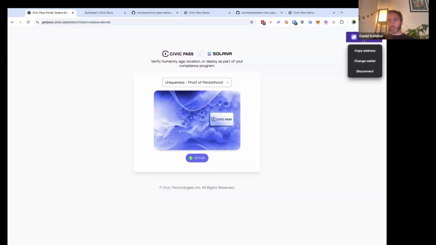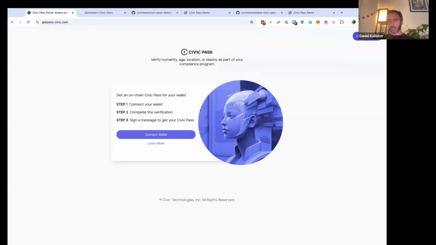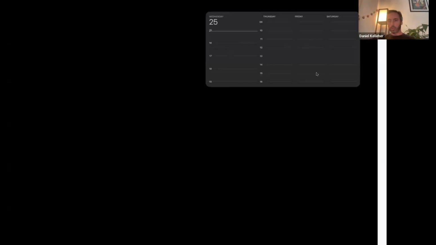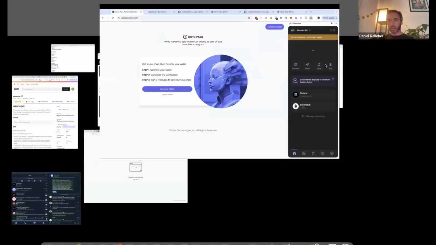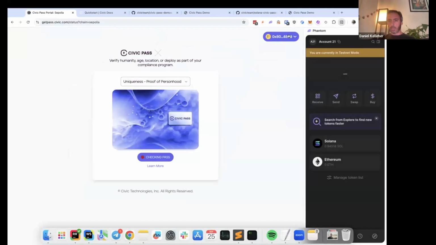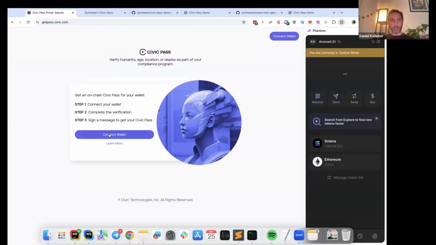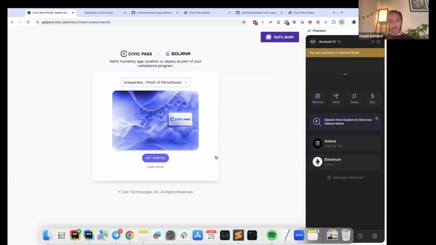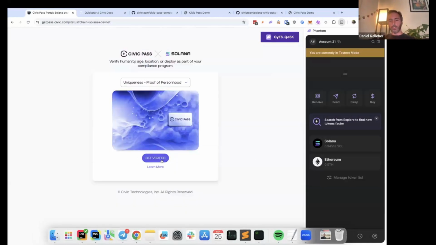If I switch to a different wallet, I have to go back in here and go to DevNet. And it'll say get verified here. This is the sort of experience you'd have on your app as well.